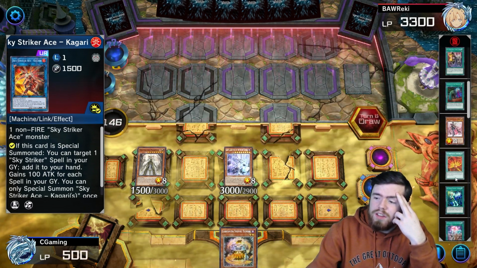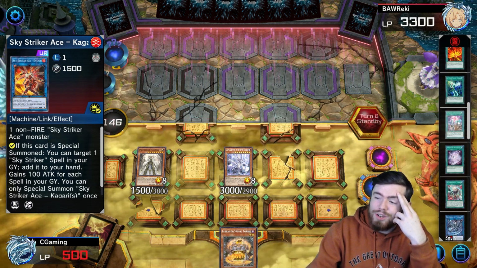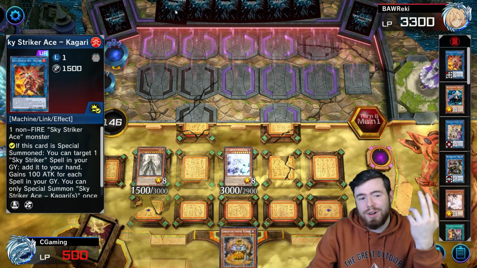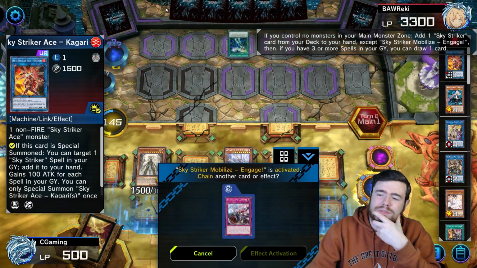If he has any way of putting a monster on board, like, we lose. That's it. That's how dumb we are. And he's got like 6 cards in hand. He's got engaged. Like, we're finished. We're finito. We are finished.